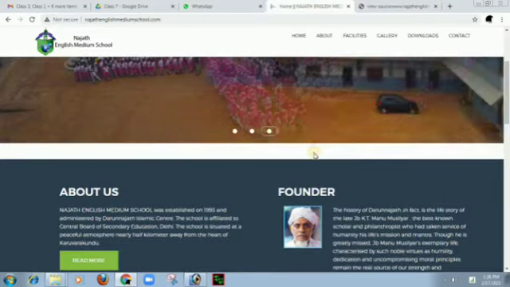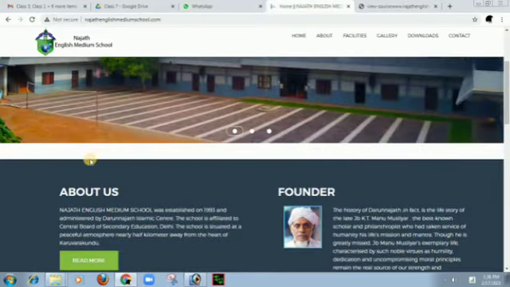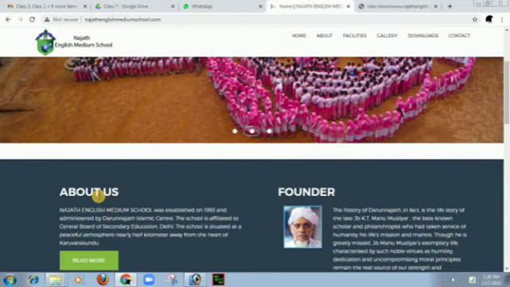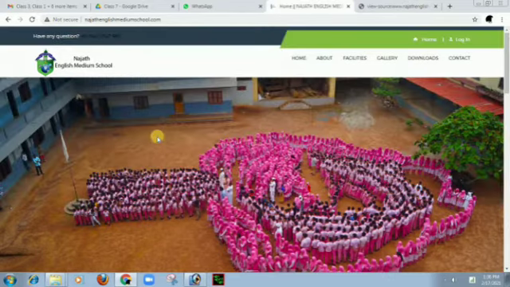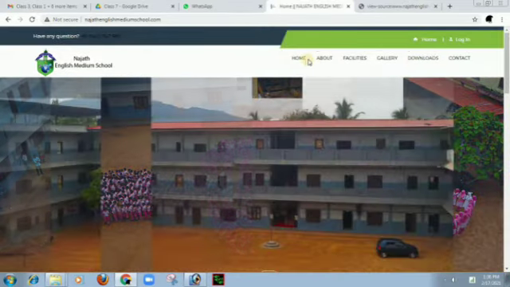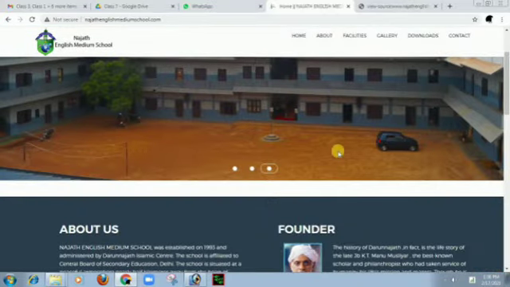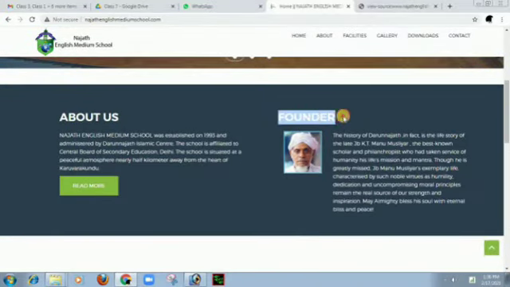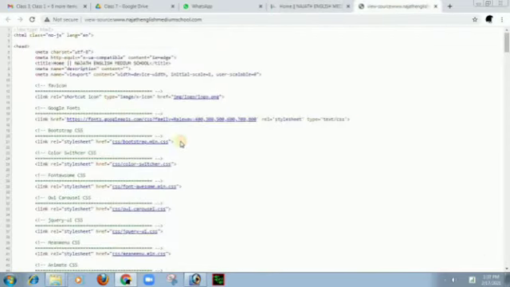If you see our school website, you can see the words About Us a little big, and it seems like a heading, right? And these are some buttons, and here is a picture, and this word Founder is a heading. But when you check the HTML of this website, we cannot see any word very big in size, or anything that seems like a heading, or any images here.